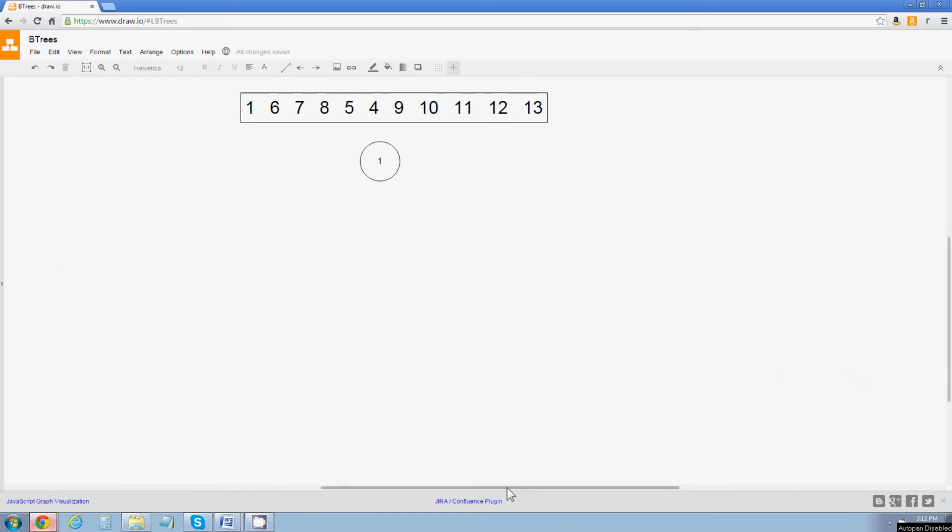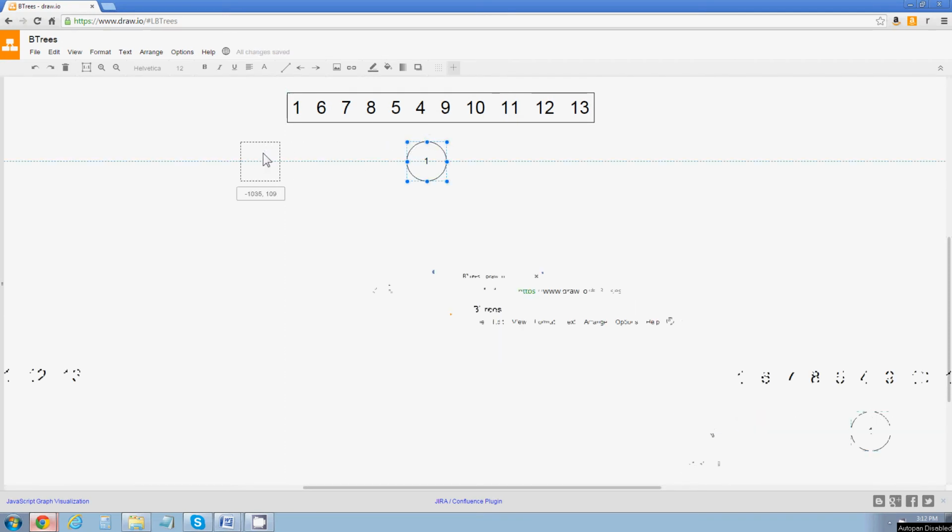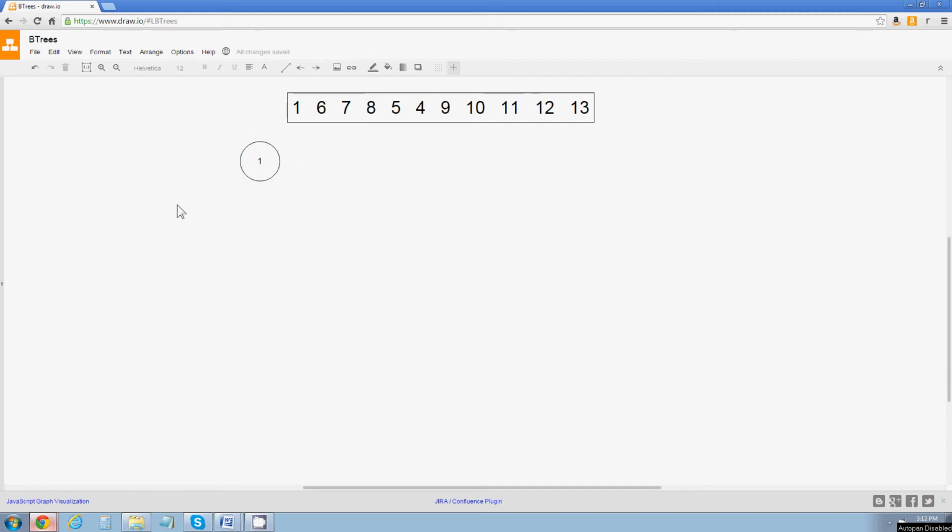Before we do that, let's just look at what would happen if we input this sequence into a regular binary search tree. So we would start with a 1, and remember, when we insert into a binary search tree, what we do is we first look for where the node would go, and then if we don't find it, we put it there. So 1 would be the root. Then we'd insert 6, that would go to the right of 1.